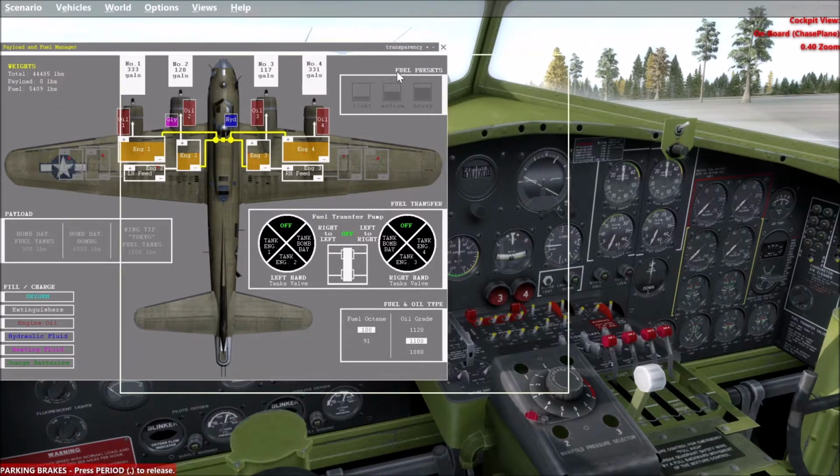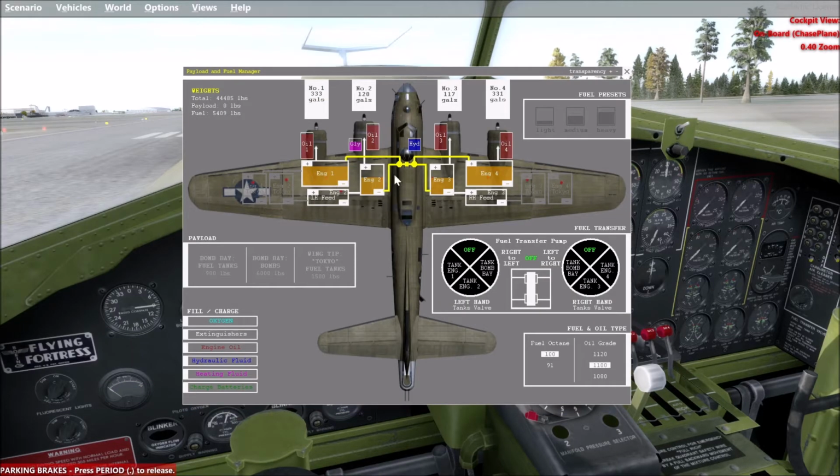Alright, so I brought up the fuel panel here, and you can see I'm not going to be doing a full flight. I'm not even going to take off in this aircraft today. I'm just going to be starting it up and shutting it back down. But before you would start it up, you would want to check, make sure you have fuel. If you don't, then you'd want to put fuel in it.